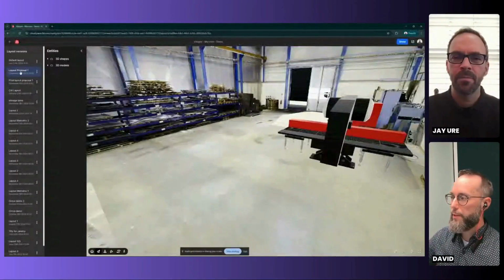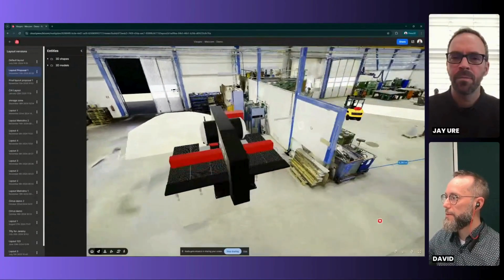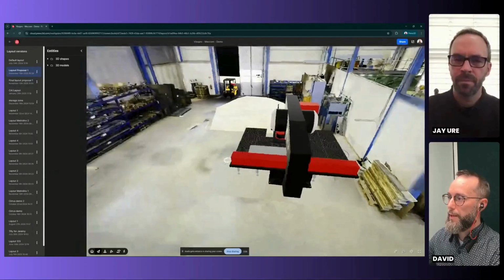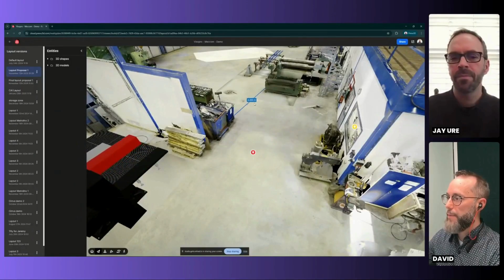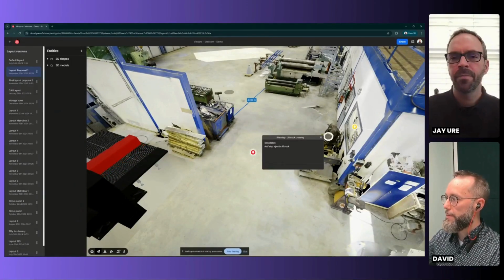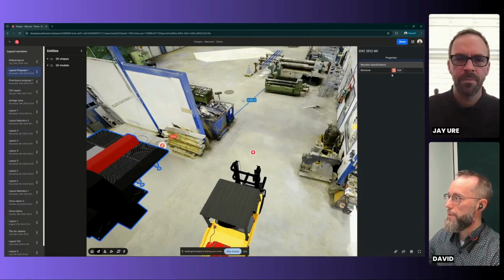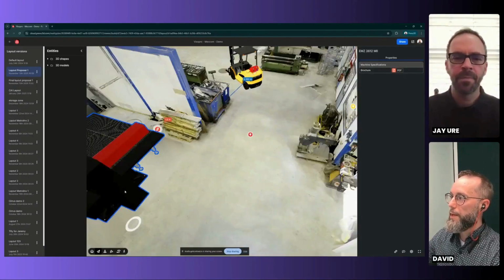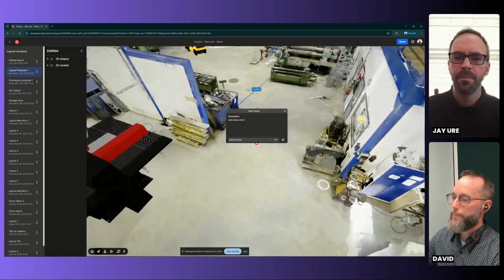So earlier we uploaded this layout proposal 1 into the web, and now it's easy to navigate. It still has all the objects that we've inserted, including the lift truck driving around in a loop, so it keeps on going. It has the measurements, the annotations, and also everything that was attached to the punch press, so the brochure over here, as well as the links to this annotation.